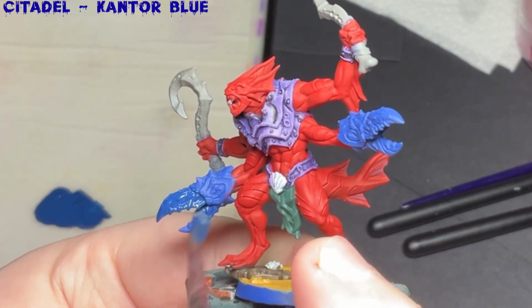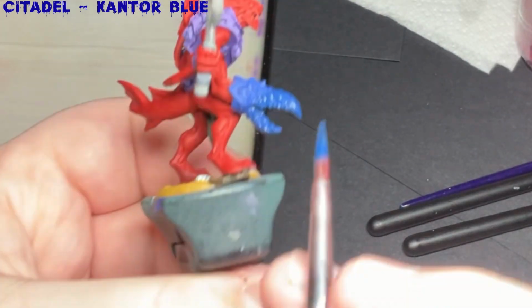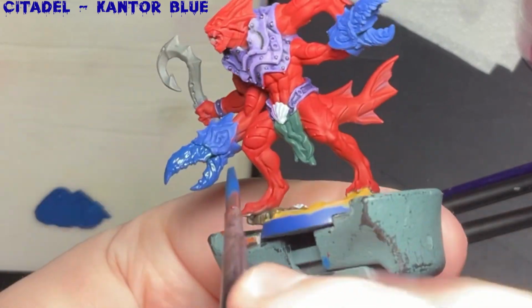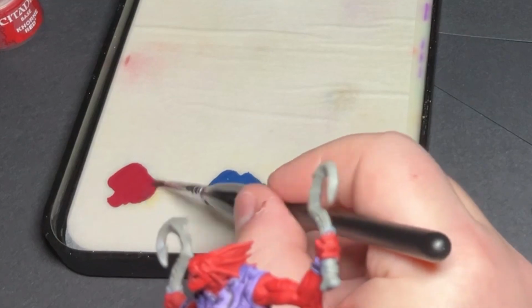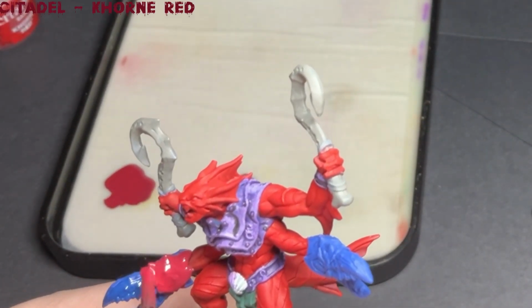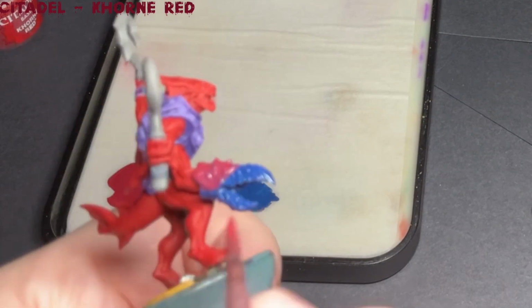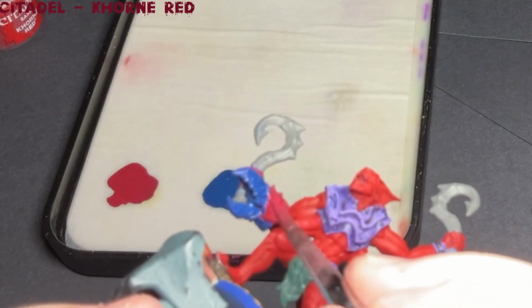My next base coat is going to be for the claws. I really wasn't sure how to paint these up, so I painted them with Cantor Blue and Khorne Red. I made sure to do this quickly so that I could wet blend the two colours together. And sorry for the dodgy camera work here. I was rushing to get the paint on the model before it dried, and my placement suffered for it.